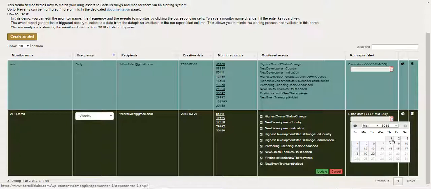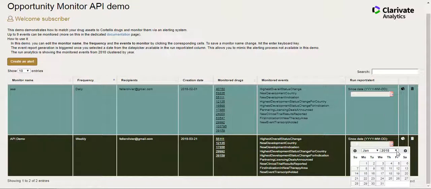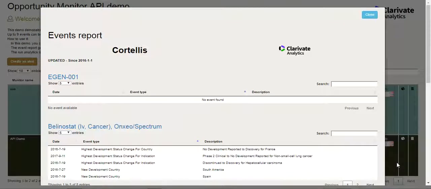The date entered will be the start date, meaning the results will display any activity from the date entered forward. A new window will open with the event report once it is done processing.